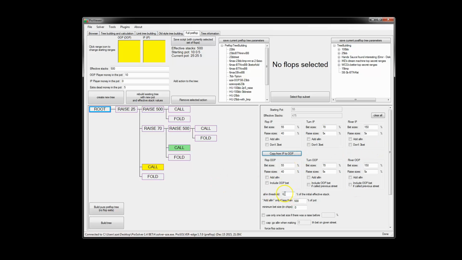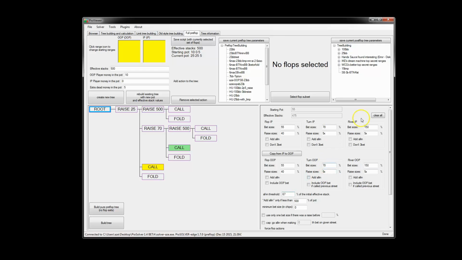And you could pay attention to all-in thresholds. Again, I'm not too sure that it's going to be that important to make these post-flop trees all that perfect. You just want to get close enough, and I think you generally do, but you could definitely bump this up a little bit, maybe make it like 70, 75. If I were doing something where I was going to dedicate a lot of my computer time, I would take the trade-off in adding a little bit more time to do the sim, for making sure that it's a little bit closer to real world play, to more accurate results.